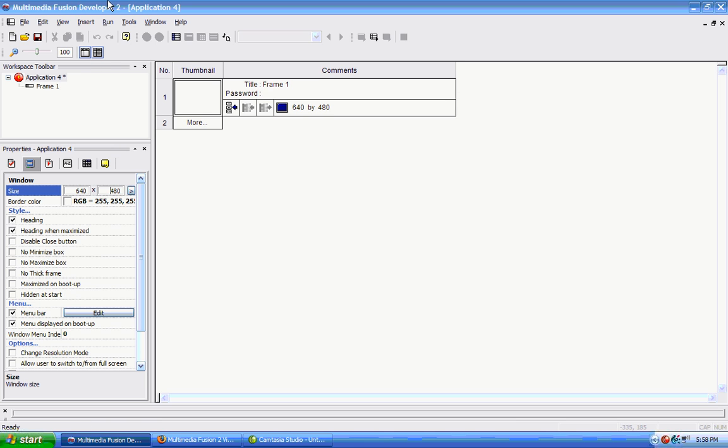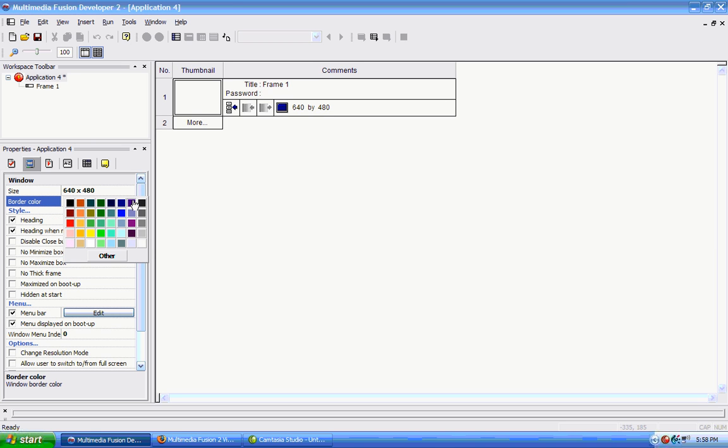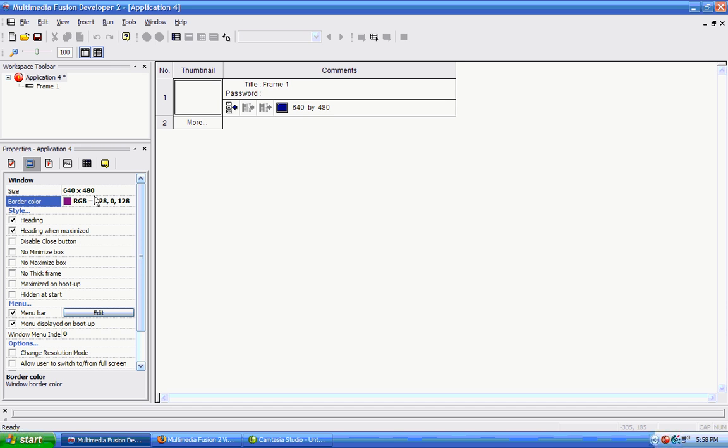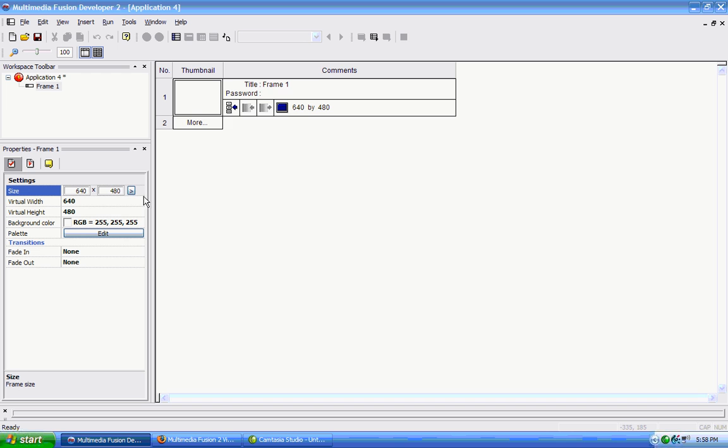Then we have border color. We can make a border. If we choose one of these, then we'll have a border. So if we choose purple, and then if we ran our application, well, I'm gonna have to make one change here really fast.